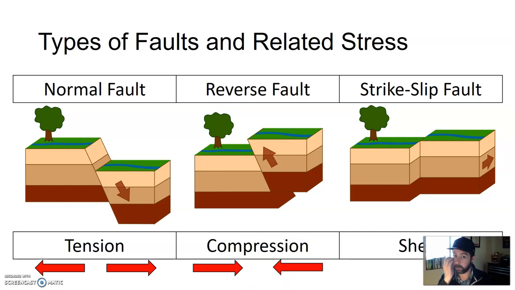When it comes to earthquakes, your larger earthquakes are going to be more so due to compressional stress with reverse faults, or shear stress, which creates strike-slip faults. With normal faults, due to tensional stress, there is movement, therefore energy is released, but earthquakes aren't as potent in these areas with these types of faults.